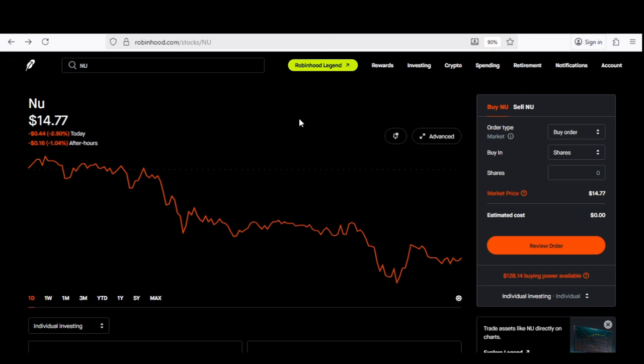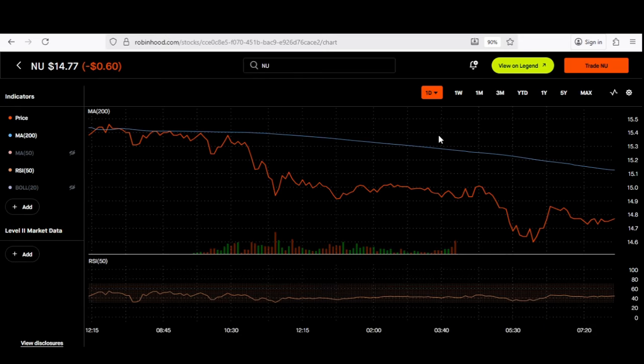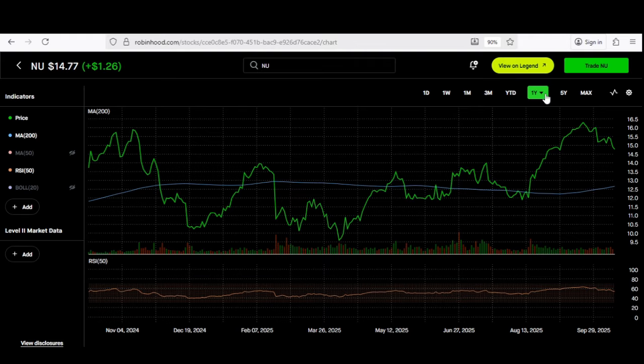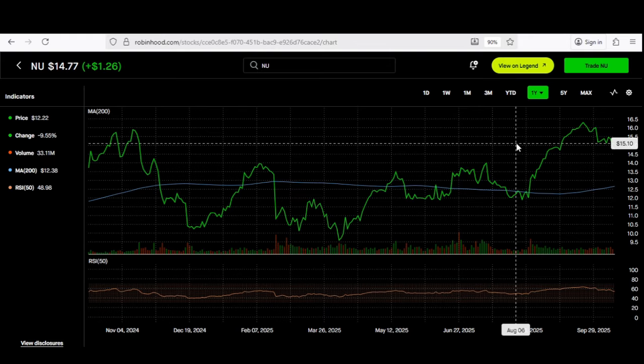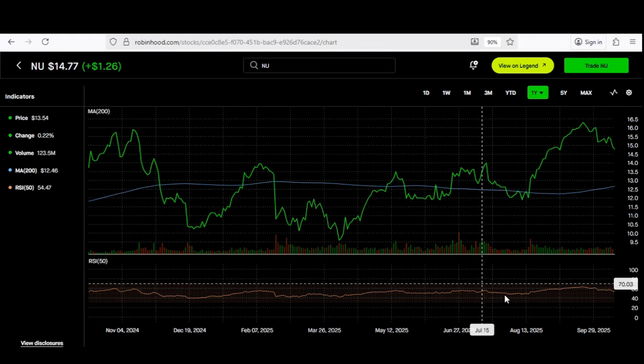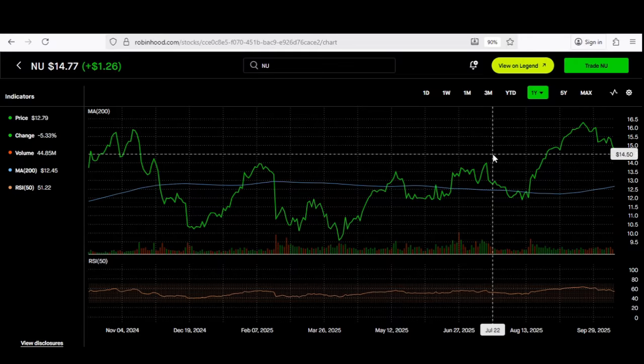So as per usual, we're going to go ahead and get down and dirty. We're going to start off by going into the advanced feature right here in order to look at the chart for Nubank. We're going to go to the 1 year outlook to see how it's been doing. Now, from a first look, you're going to see this is not my preferred chart setup, which I usually trade. However, I do like opportunity, and I think this company provides lots of opportunity, and maybe you yourself may see that as this video continues.